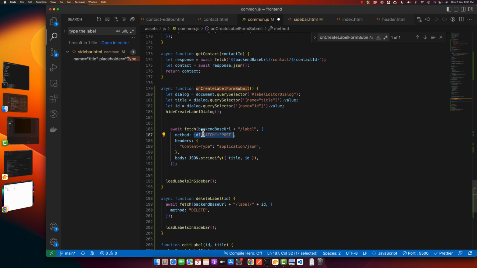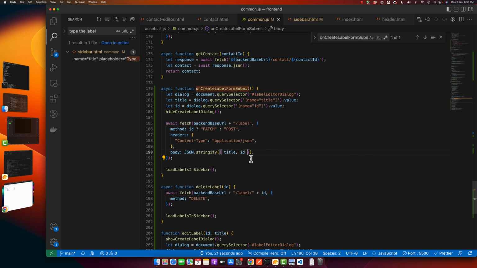I hope that you are now comfortable and familiar with the ternary operator. If not, then you can learn it from the internet. It is very simple. It is just if else, a short form of if else. Further, I think we don't need to make any change here. If there is no ID, then it would just pass the empty string to the ID.